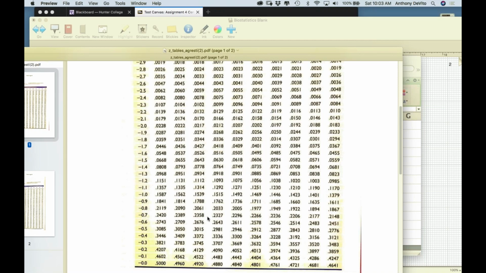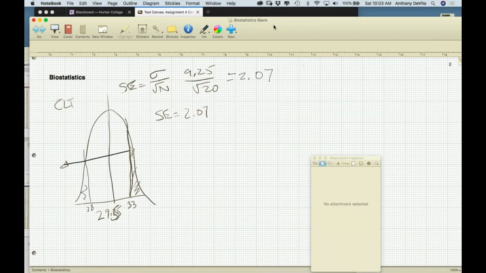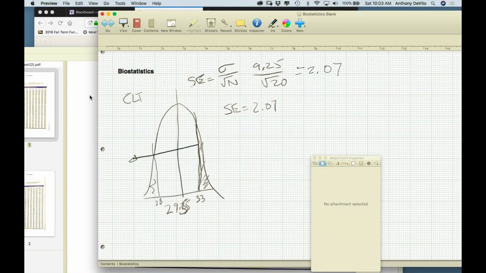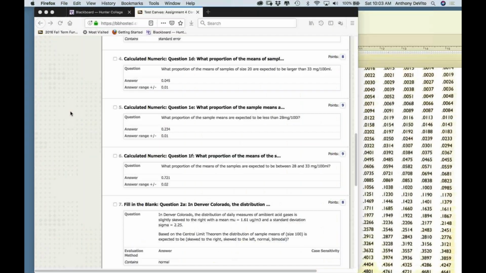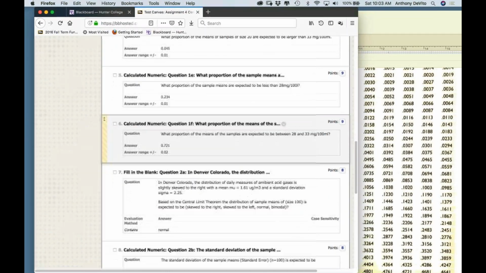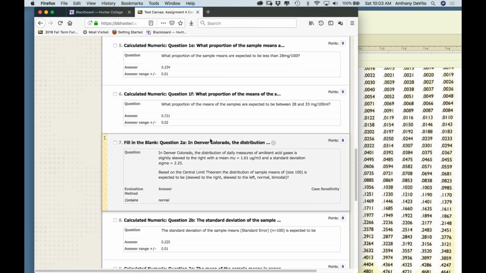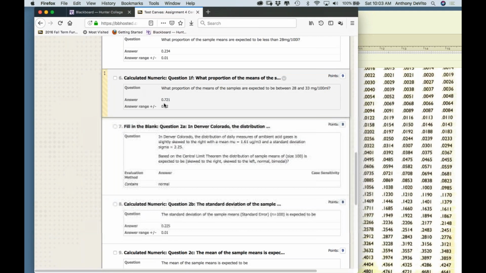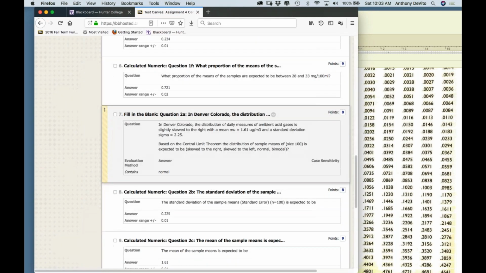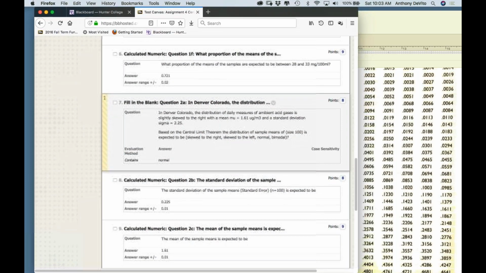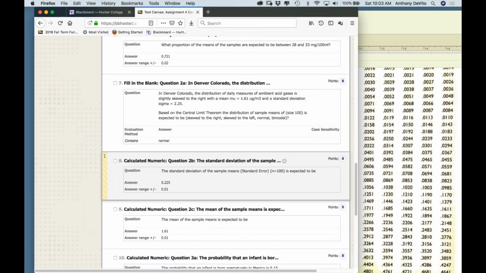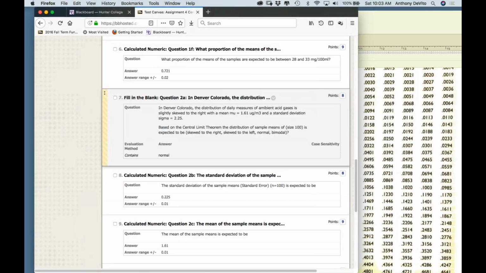And Excel gave us that answer. And this one, we took the one that was closer. But either one of these you would have enough of a range in your acceptable answers that either one of them would have given you the correct answer. Let's see if we got something else there. Okay. Yeah, in fact, you can see it here. Got 200ths of an either way. They would have been an acceptable answer. So 0.07 to 0.074 would have been marked correctly. I think the rest of these pretty much everybody got pretty well. Let's go finish them up.